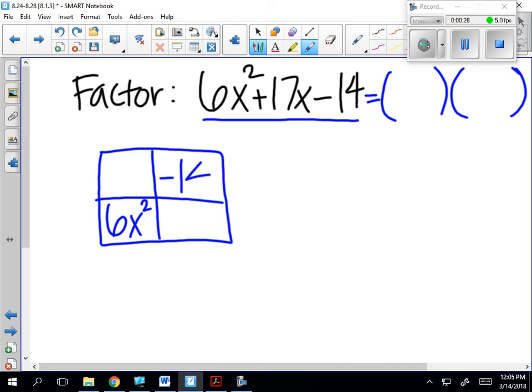The trouble is how to split up the 17x. Whatever that x term is, we need to figure out how to split it up to make a perfect rectangle. We could have done 10x and 7x or 3x and 14x, but we don't know for sure.